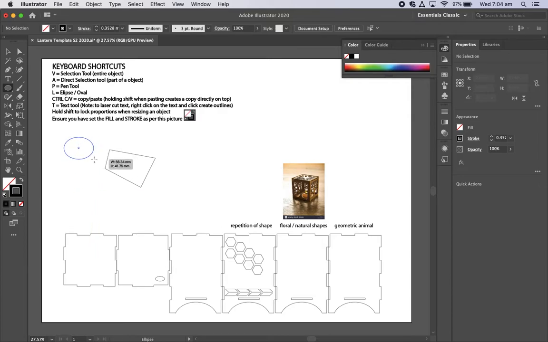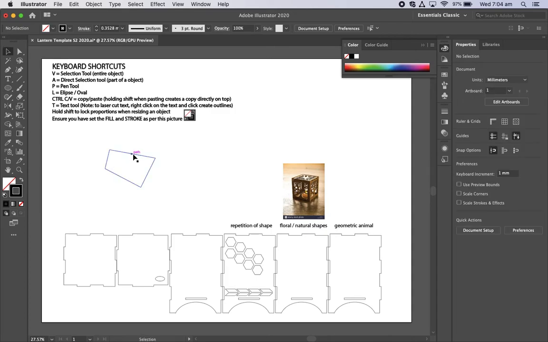Now if you want a perfect circle, you can hold down the Shift key, which can be helpful. Now, if I want to delete this shape that we have in here, I can hit V on the keyboard, select, delete.